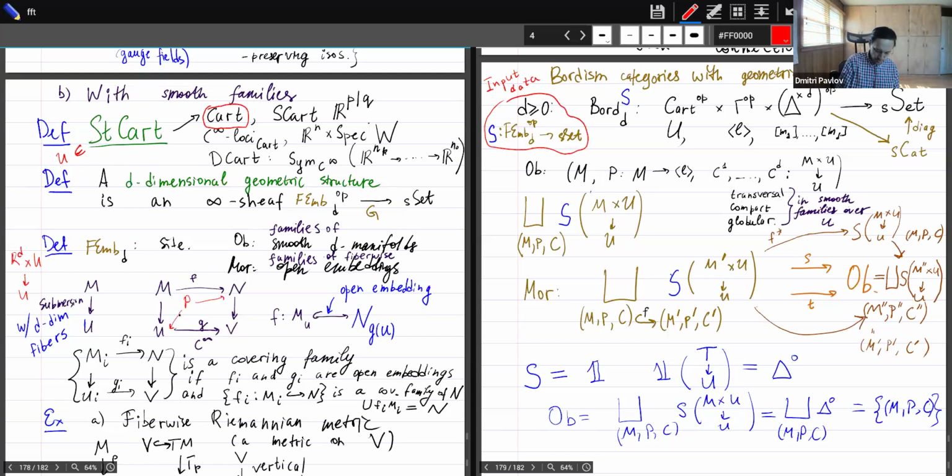This map P over U is a submersion. You have an induced map from M to P, and this map from M to P must be an open embedding in the usual sense. So pulling back is a trick that allows you to replace talking about fiber-wise open embeddings. When you pull it back to the same base, the fiber-wise open embedding becomes an ordinary open embedding.